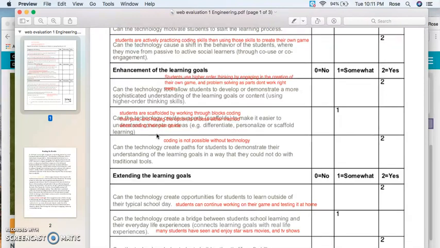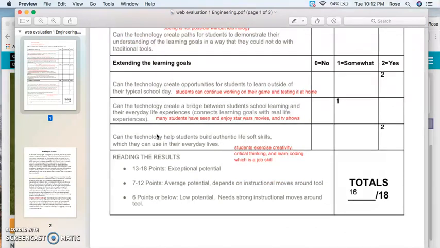For whether it's scaffolded, I said only somewhat because there is step by step scaffolding, but if students are still struggling, you may need to step in as the teacher and provide further scaffolds. I also said yes in enhancement of learning goals because students are not able to do this without technology. There's no possible way you can code without technology.